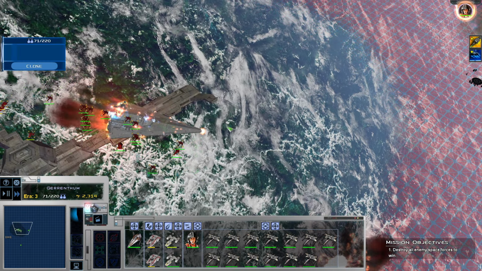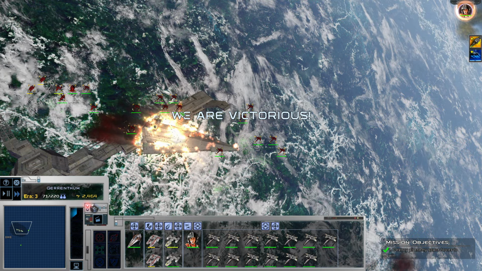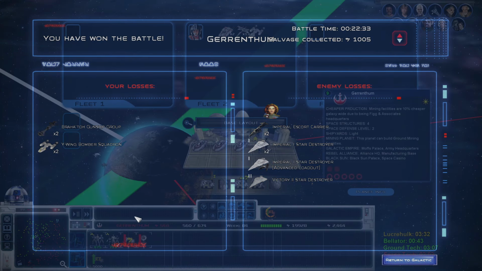Alright, and think what this force could do once we get A-Wings in there and are able to get those X-Wings in an anti-capital ship role. So, unfortunately, we did lose two Y-Wings as well as the gunships, but a couple thousand credits, maybe 4,000 at the most, 5,000, a hero, and all those ISDs. That is a trade I am willing to make.